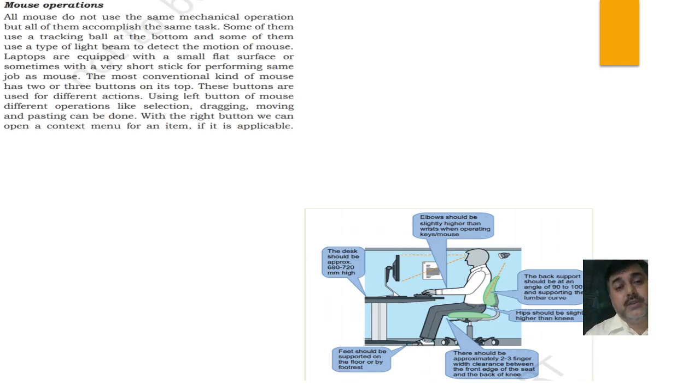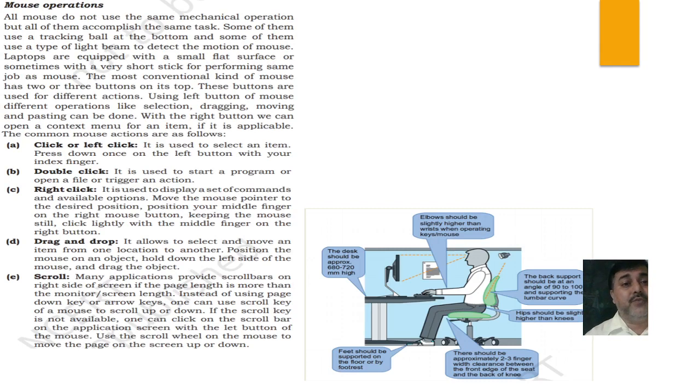That means when we are taking the mouse, what do we have to click? We have to do the left click to select the item. If you want to select the item, you will do the left click. We will do the double click to start anything in the program. We will do the right click to make it available, or we can move the mouse pointer, like at this moment I am moving it. By doing the right click, the right side of the mouse, we are clicking and moving, and our finger will be in a particular way or format.